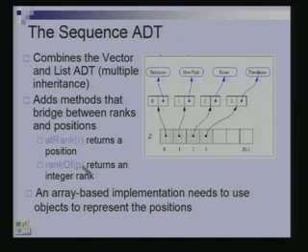Now, how is this method implemented? Rank of P. P corresponds to a position. A position here is one of these things, right. Given a particular position, how do I know the rank corresponding to that position? I just look into this element here, which gives me the rank corresponding to this position. Given a particular rank, how do I determine the position corresponding to that? Suppose you gave me rank 1, I follow this reference, and this is the position corresponding to this rank.